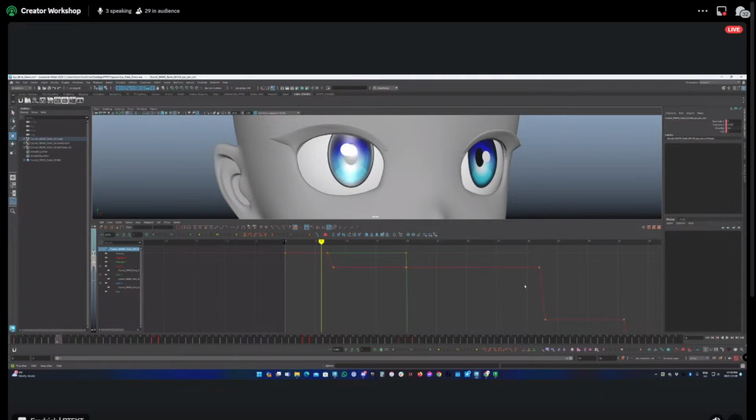That means this is going to be a bigger eye dart. So do we want that? I don't know. Let's take a look, right? Kind of works, right? But then you can also adjust it too. It's like, oh, I don't want it to move that much either. So then I'll bring that up. And then we can play it again. Yeah, so that's a really micro eye dart. Very subtle. But if you have a character close up, you want to see stuff like that.